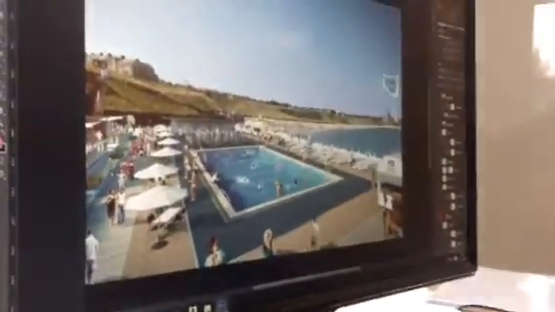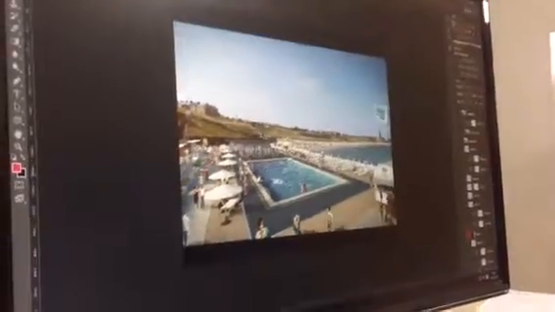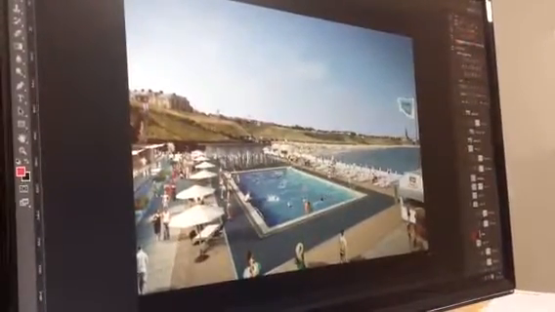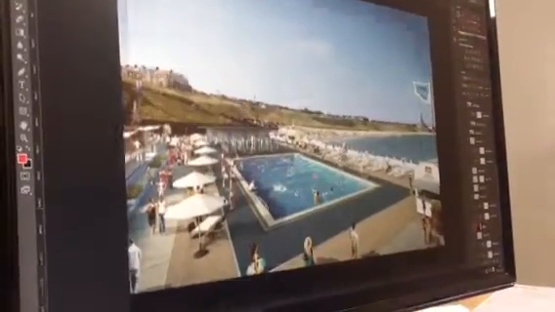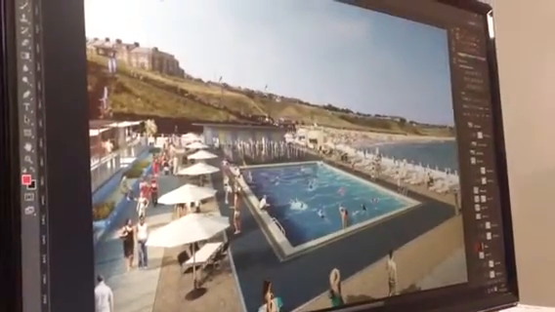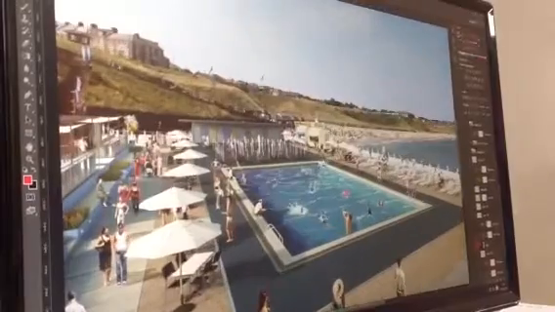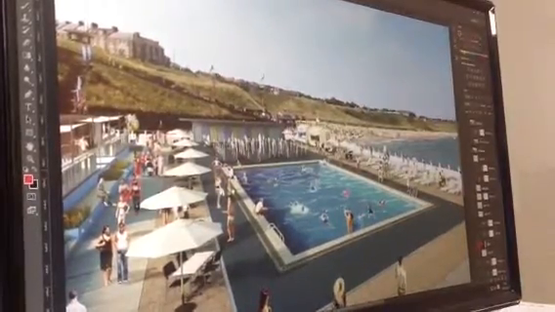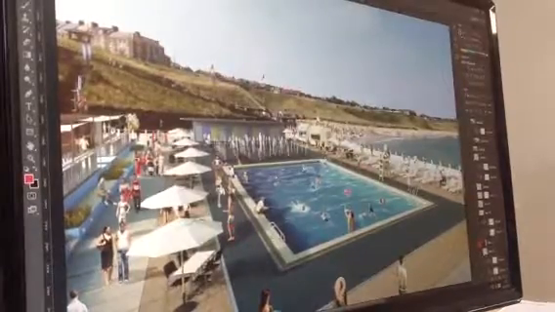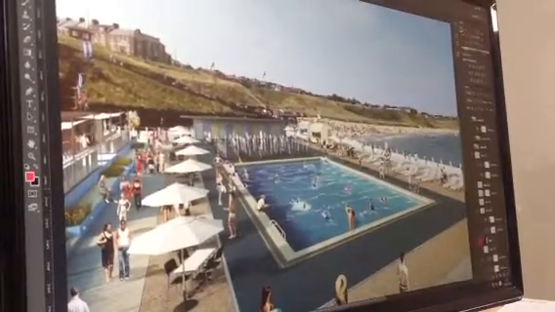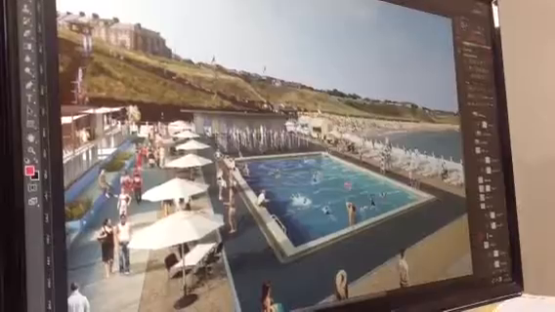So this was a Tynemouth pool project. Did this for a local project sort of thing. So talk me through what you were asked to do and what it shows. Okay, so this is an old pool that was around a few years ago, so they want to revamp the whole site, so they've asked us to do a concept for what it would look like.